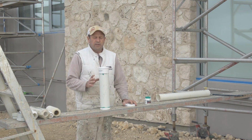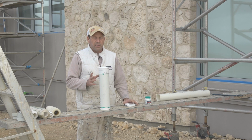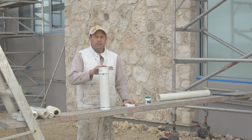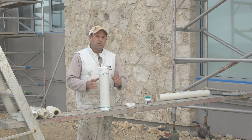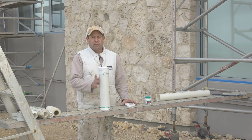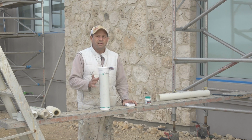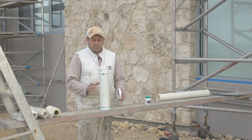Now we'll let this dry. Once it's dry, what you can do to make sure it's airtight is to fill it up with water and make sure it doesn't leak anywhere. If it does, just use a little bit of silicone and seal it off. The secret to these is being airtight, because once your roller sleeve's in there, you don't want it going hard, so you don't want air getting to it.